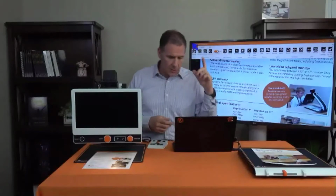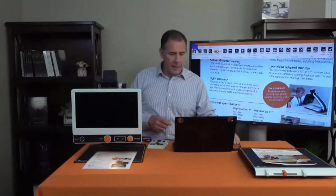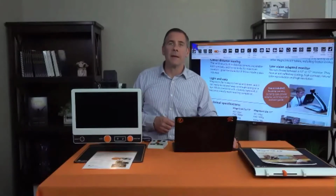So I'm going to go through a little bit more on the software. Let me hit F4. F4 scans.